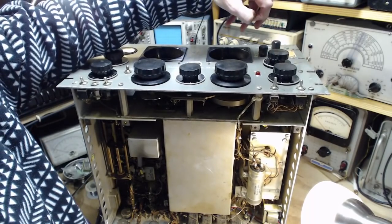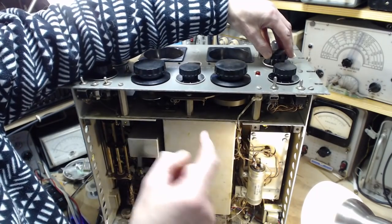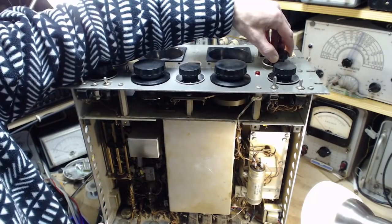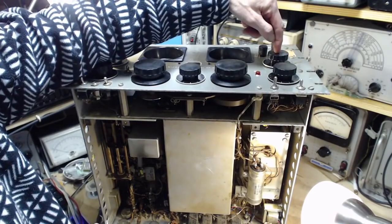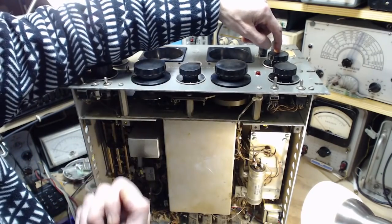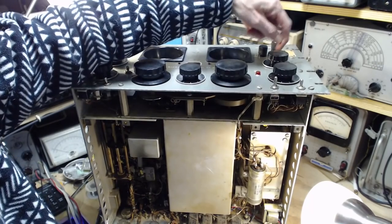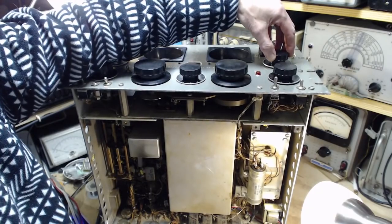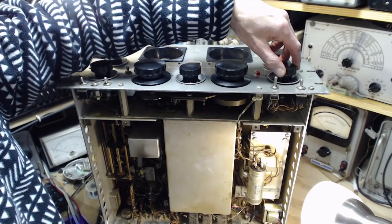These radios, by the way, they have a common problem. This control has some little physical stops, like that. But what people think is it's an on-off switch, and they push it harder, and they can break these pins. Once you break the pins, this control is free to turn all the way around. This control is actually mechanically turning a coil inside a coil. And if you turn it too far, it'll rip the coil off its wires inside. This is true of this radio. I had to fix this problem when I first got this radio. The problem existed here. So I guess, you know, the big muscular male soldiers up in their listening post, they're just too hard on the equipment. Broke it off. Ready to start.